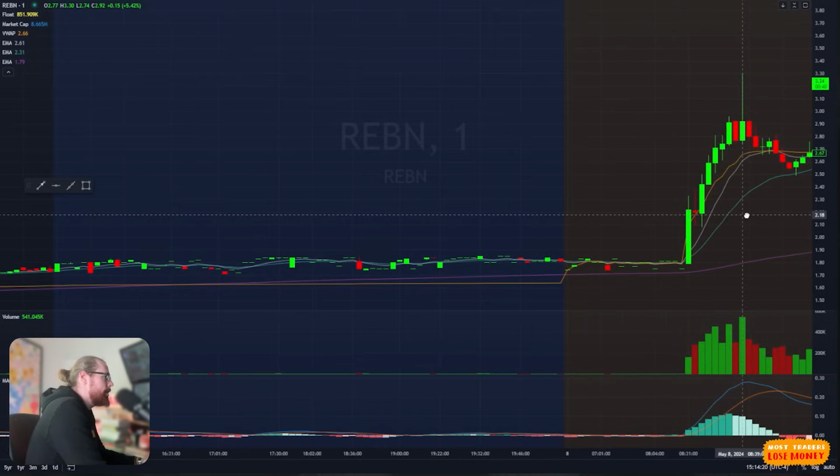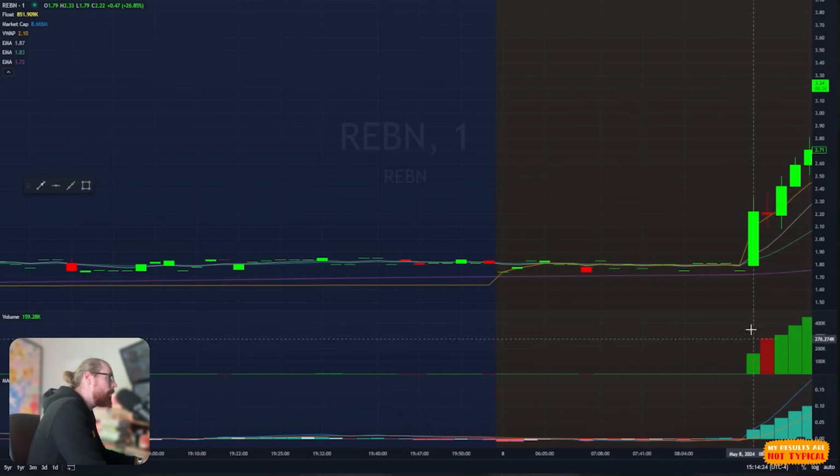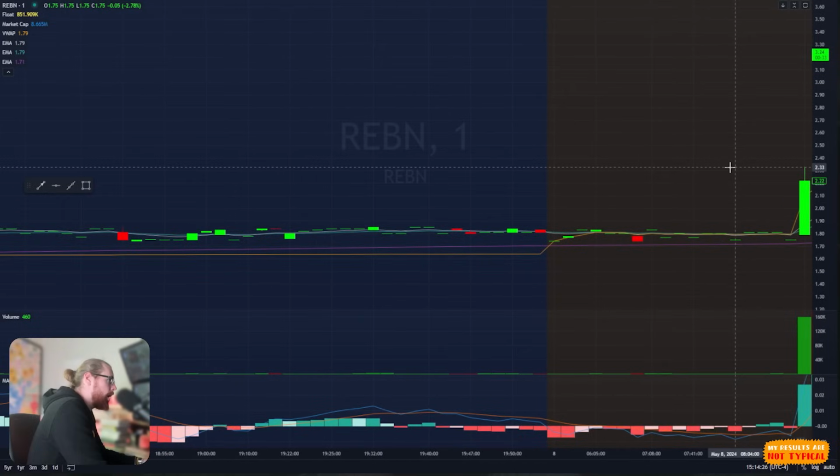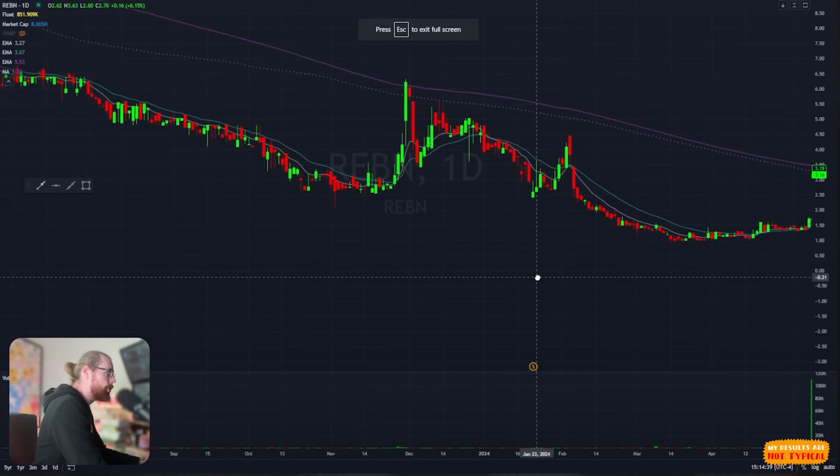So what I always do when a stock is first coming to my attention and it's first squeezing up like this, I pull up the chart and I try to get context. I try to understand, okay, the current price is at 220. Is that good for this stock or is it bad for this stock? And so the first thing I'm going to do is jump out to the daily chart, and this is the daily chart here.